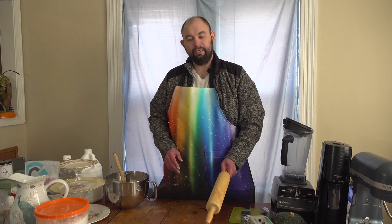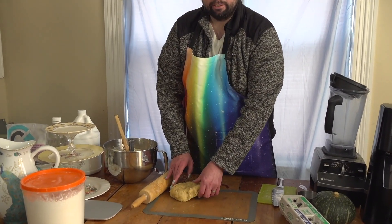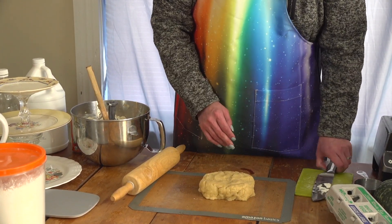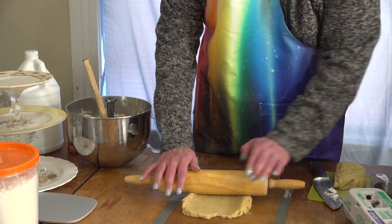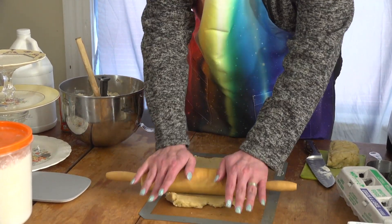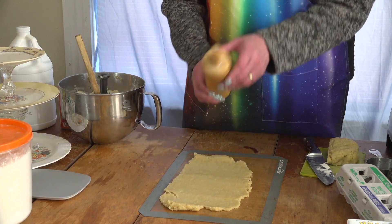Now that everything has cooked evenly and the dough is rested, we're going to divide it in half and roll it out to be essentially a half sheet pan size, which is about a standard baking tray size. Let me make sure this dough is nice and even, cut it in half, and then we're going to do this essentially twice: roll it out, get our potato filling, roll it up. These silicone mats are fantastic for this because nothing sticks to them. Because of all that lovely duck fat, it's not really sticking to the rolling pin at all — nice and sheen and smooth.